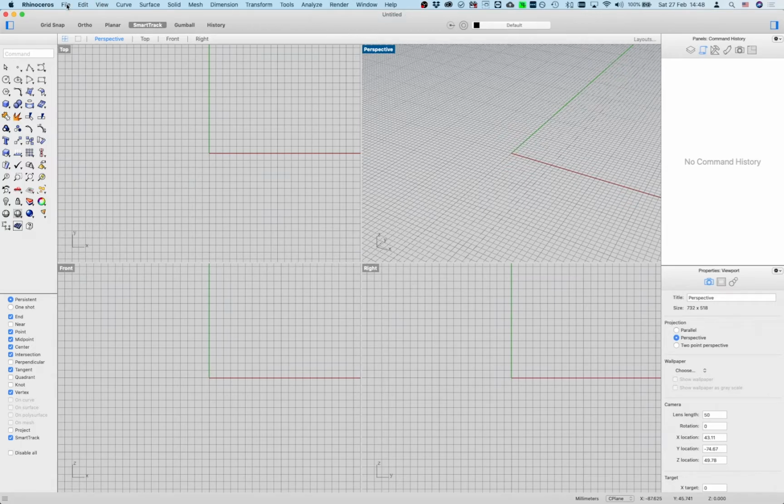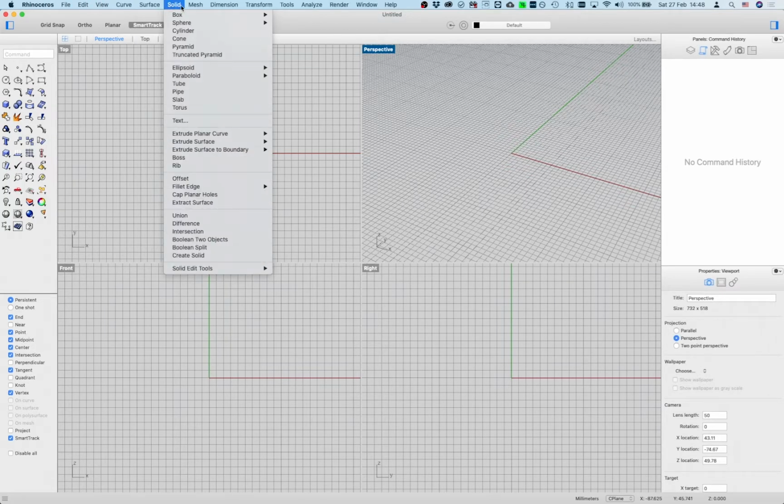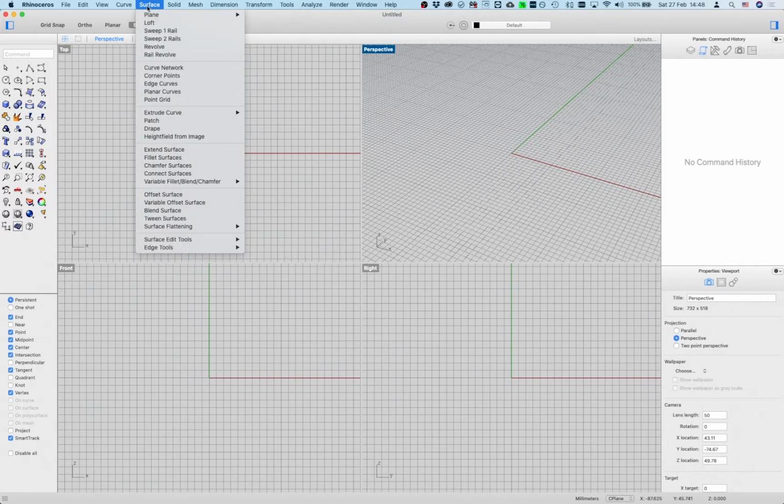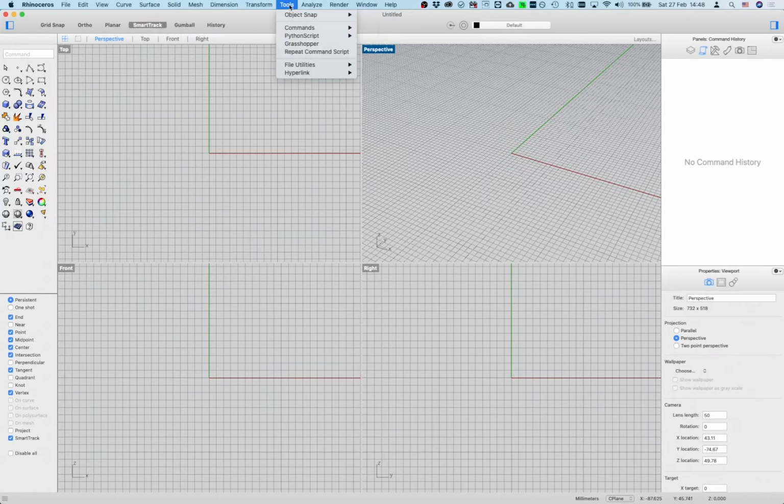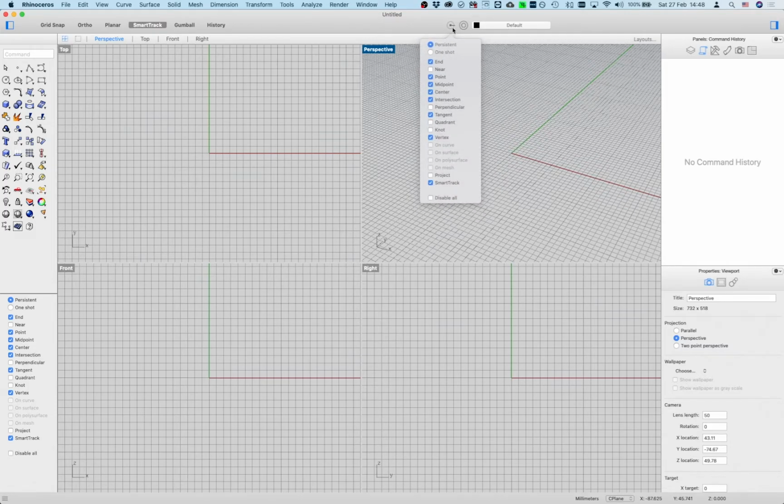At the top, you're gonna find the menu bar with all the commands grouped per object type, or you can analyze and transform objects, and of course the usual ones like file, edit, view, window. Right below, we have toggles for turning on and off certain things like ortho drawing, the gumball, and smart tracking. We have also some shortcuts here to view our OSNAPs or our layers.